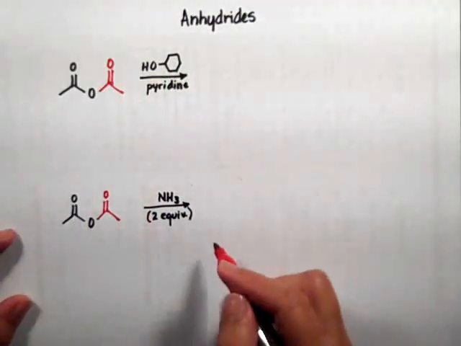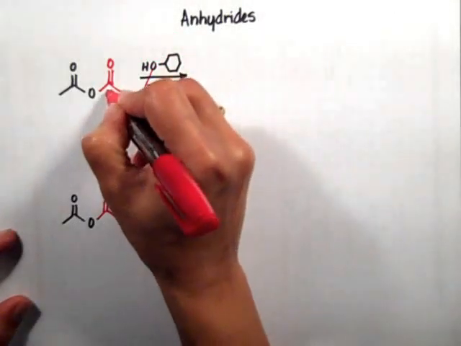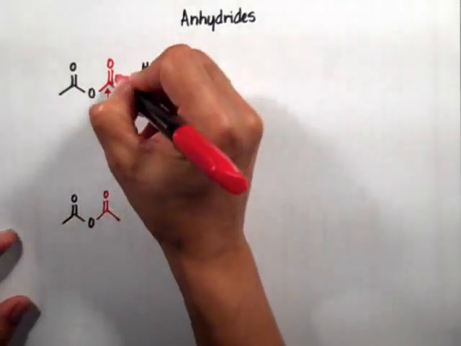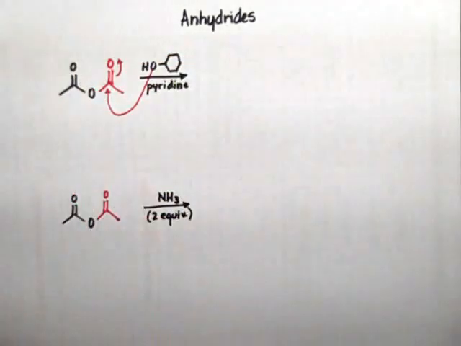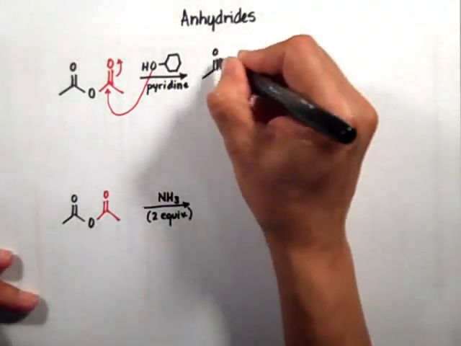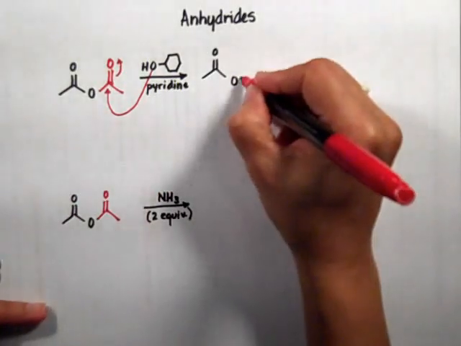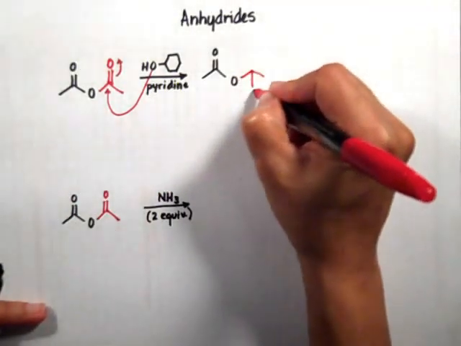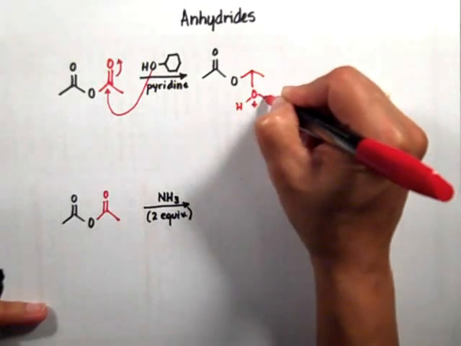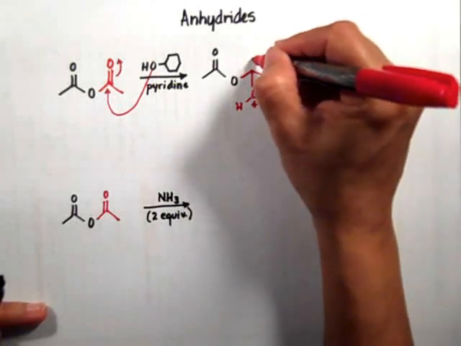This one happens to be cyclohexanol. So my alcohol is going to attack the carbonyl, one of them, whether it's the one on the left or the right, it makes no difference whatsoever. But I make a tetrahedral intermediate on that side. And now I have my alcohol up here. The alcohol came with a proton, so it's going to be positive for a little bit. I'll get rid of the positive.